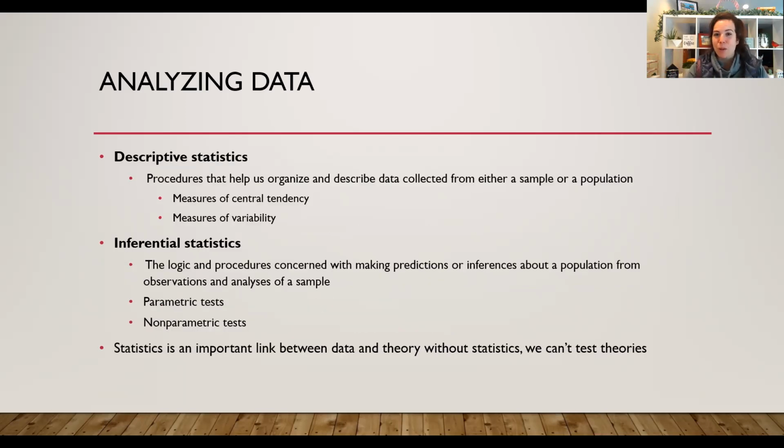We talked about this a little bit at the start of class, but we have descriptive statistics. Those are procedures that help us organize and describe data that's collected from a sample or a population. So I can have measures of central tendency, seeing what is the average, what is the mean, like where does it cluster towards the middle. I can have measures of variability, that would be standard deviation. We'll talk about that this semester.